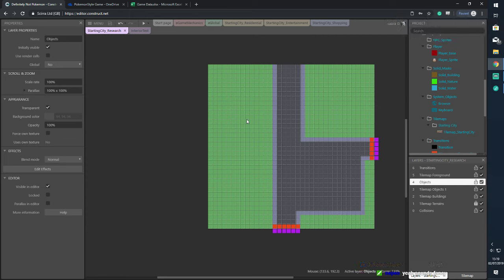I want some more nature bits and pieces, some rocks and so on, because obviously we don't want people walking off the edges of these layouts, so we'll need various bits of nature to block off the edges, some different kinds of trees. So there is still a lot of tile work to do, but making good progress, which is quite exciting. I hope you guys will stick around for this journey.